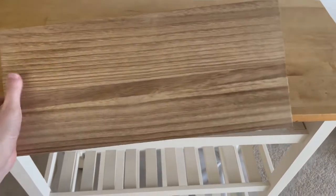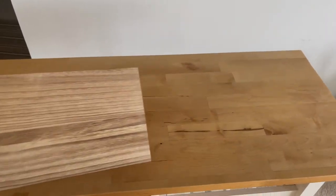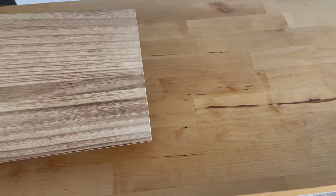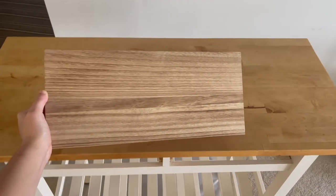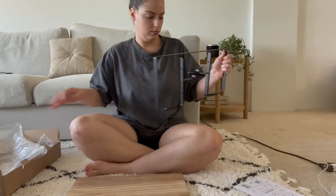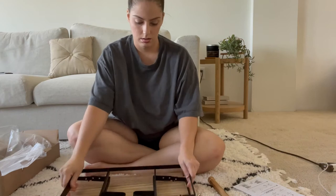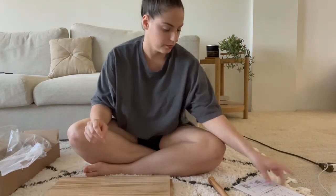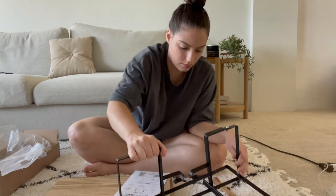As you can see, the shelves themselves aren't exactly the same color as the tabletop, but in the end I think it came out really well and it was a great match anyway. Let's get to building both of these floating shelves. I also just wanted to mention that these shelves were super easy to build — 10 out of 10, I definitely recommend them.